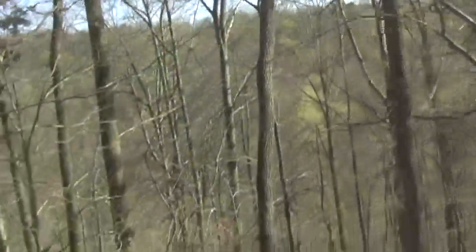Nope, no birds. They must know when I have a camera and run and hide. They're all camera shy, so they don't show up. Whenever I have a camera, they don't show up.